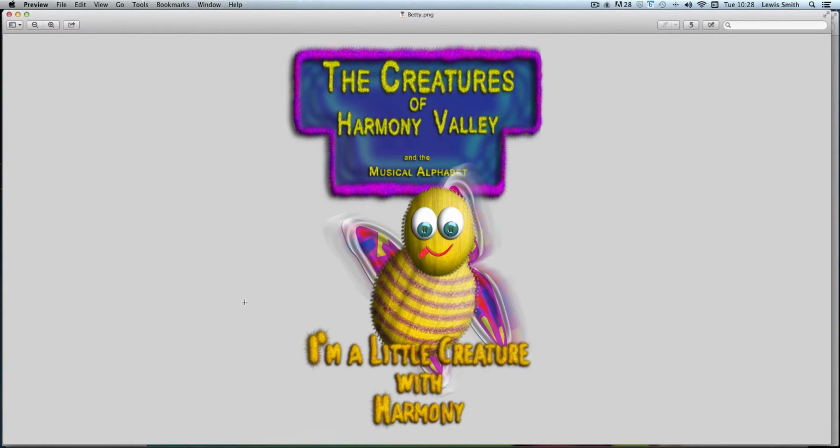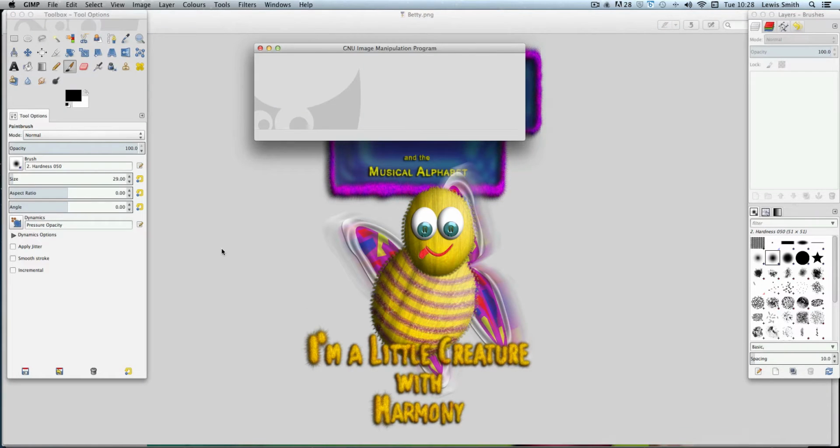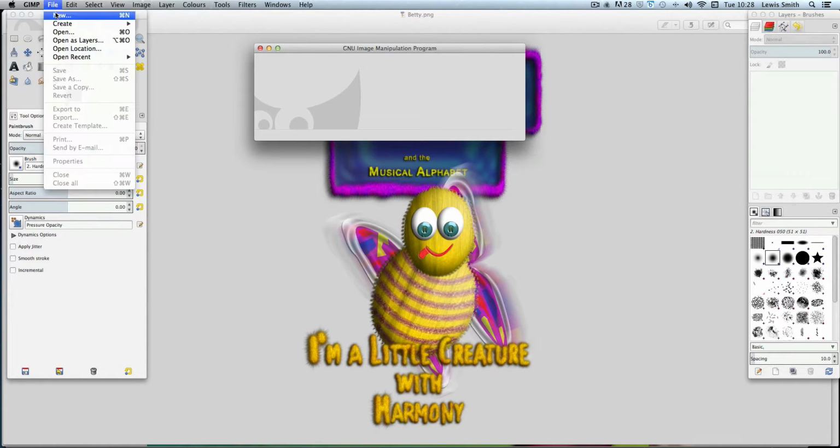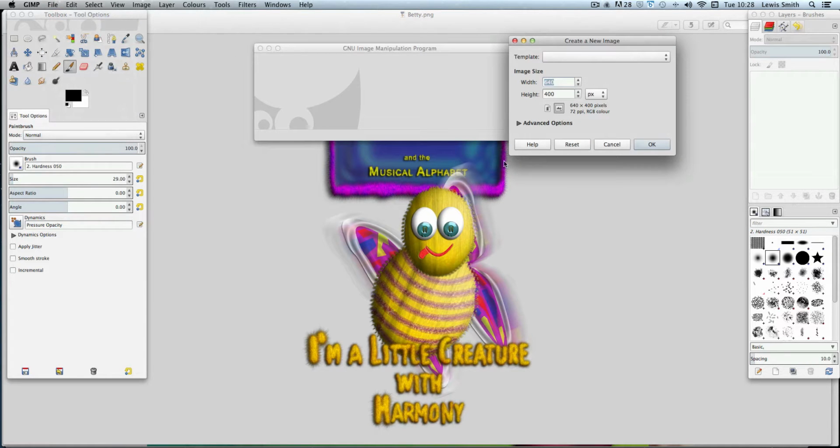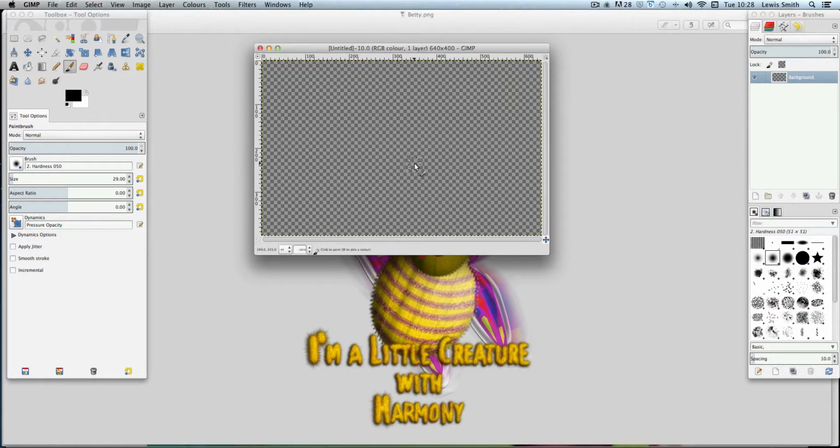And now, unfortunately, what I'm going to do today, GIMP is not as powerful as the software I used to create Betty the Beautiful Butterbee, but you can create something similar, maybe a little more basic, and I'll just show you how to do that. So let's just go into GIMP and we'll create a new one. But you can choose whatever size you like. I'll just go for the default.